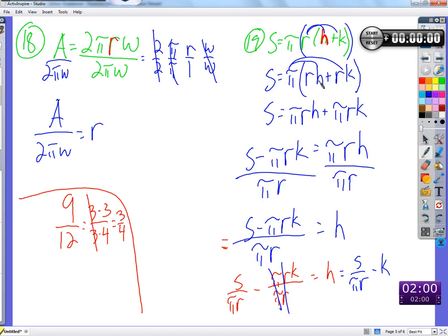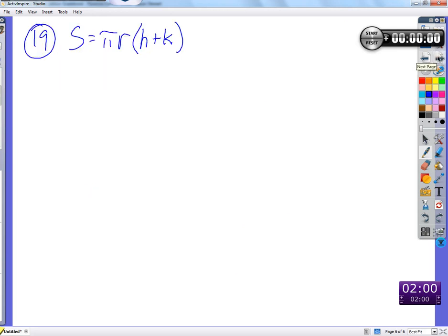Not that that won't happen from time to time. Maybe you'll have to do that sometimes. But in this case, we can avoid it. Instead of distributing r and then distributing pi, can we just divide by pi r? Is pi r a factor of this numerator? How do we know? What's the proof that pi r is a factor of the numerator? Well, the question is, is pi r a factor of this?